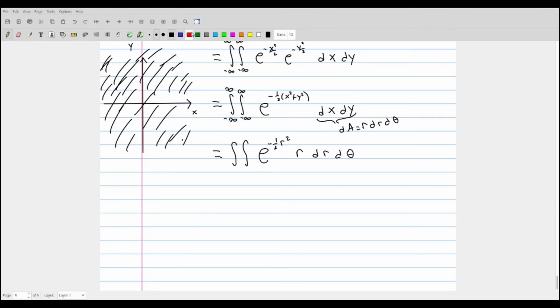We also want to consider the bounds. The bounds are going to be as follows. It'll be for theta from 0 to 2 pi, because we want to describe every single point going around the origin. And then our r bounds, to describe every single point in two-dimensional space, we have to go from 0 in r all the way out to positive infinity. That will allow us to describe every single point in two-dimensional space. So even the bounds become nicer in polar coordinates.